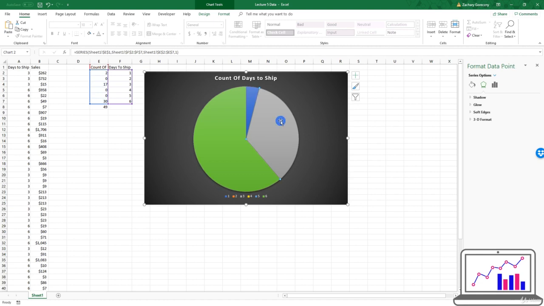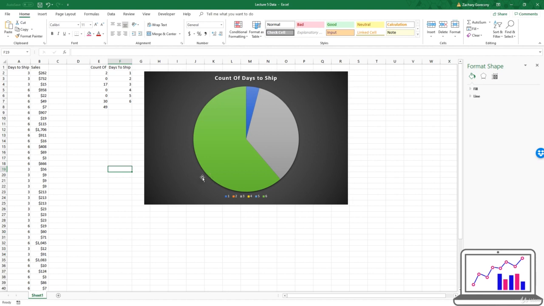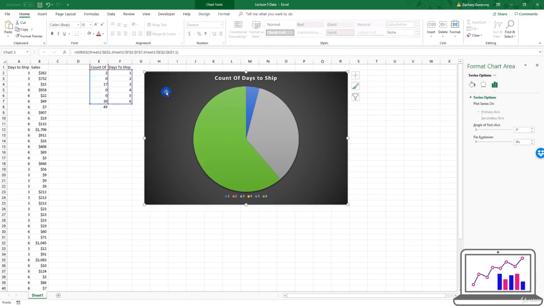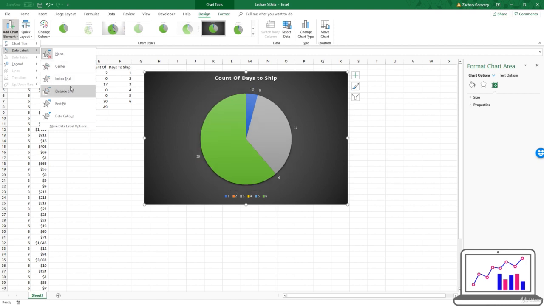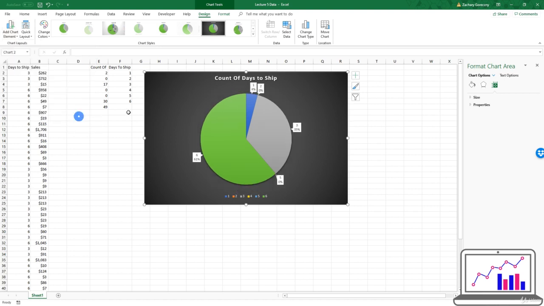There we go. So now we can see that it looks like there's a little bit that was shipped on day 1, a lot of it shipped on day 3, and a lot of it shipped on day 6. But we're not exactly sure what this means. It tells us a good amount, but we need some numbers in there. So we're going to click on the chart again, click Design, Add Chart Element, Data Labels, and then as you mouse over these, you can figure out which ones you want and where. We'll do Data Callout because that gives us a good amount of information. Makes the chart a little bit smaller, but now we know.